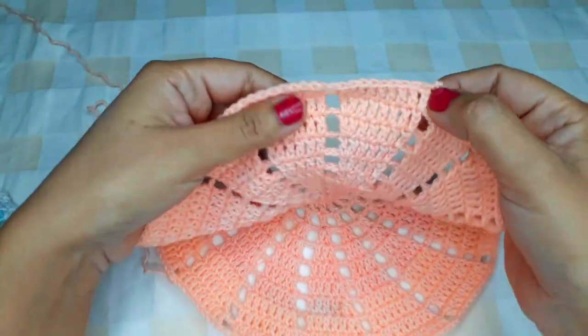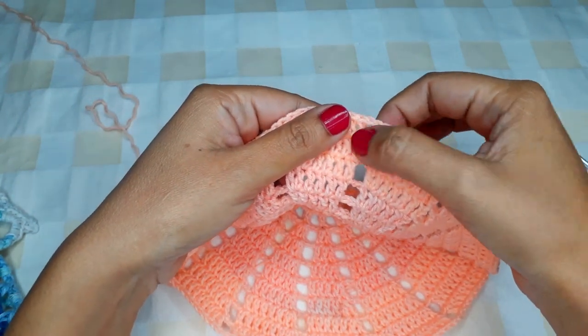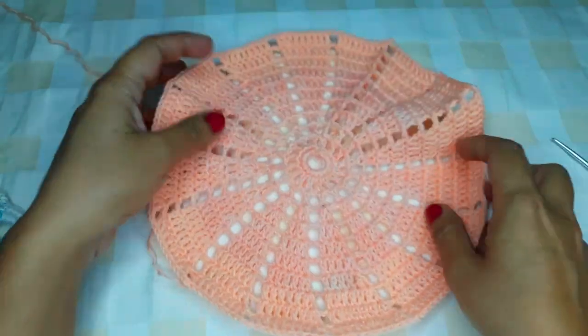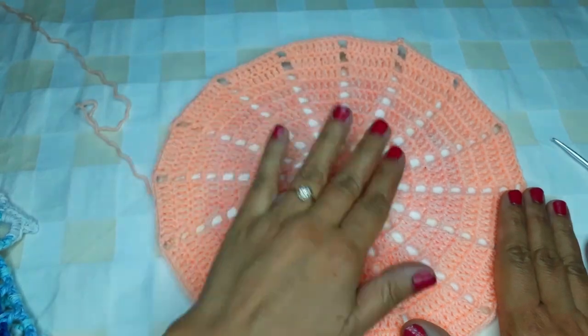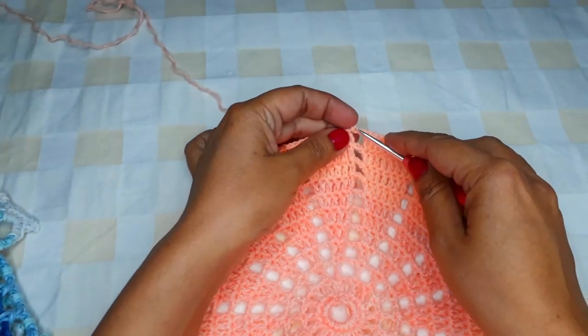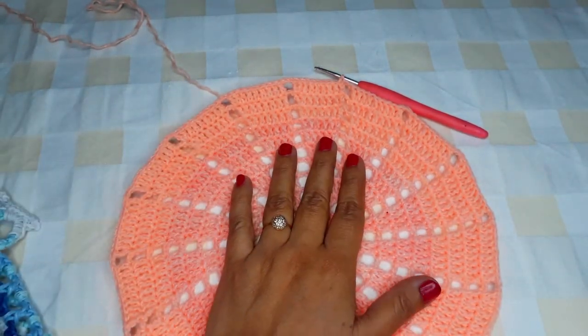In round 11, we have made 1, 2, 3, 4, 5, 6, 7, 8, 9 double crochet, 2 chains, 9 double crochet, 2 chains. With this pattern, we have completed 11 rounds. Now we are going to start round 12. In round 12, we'll divide the doily into 8 sections.